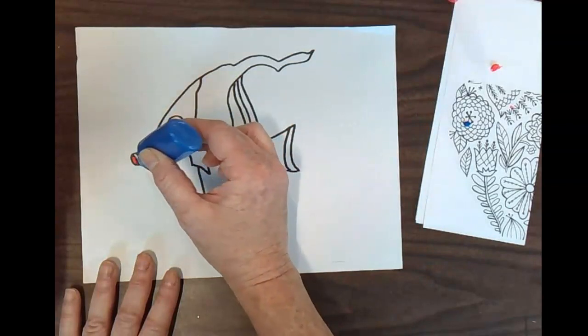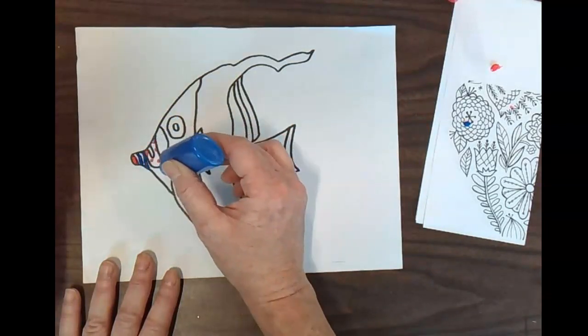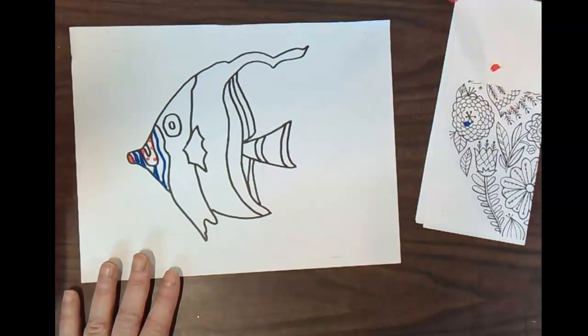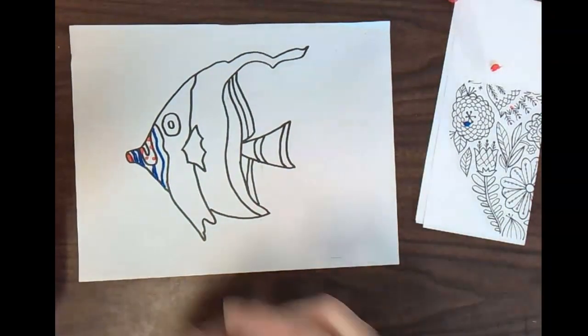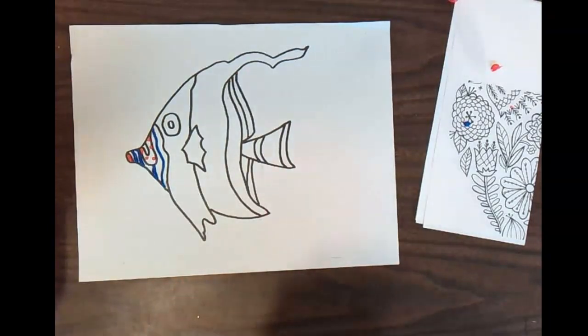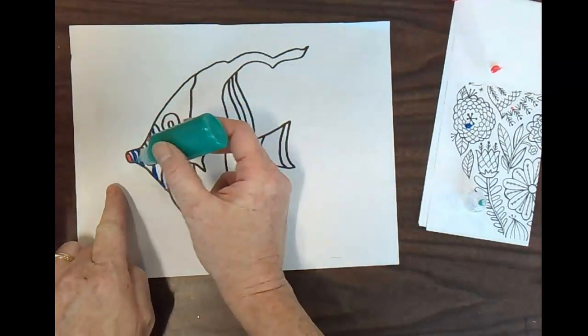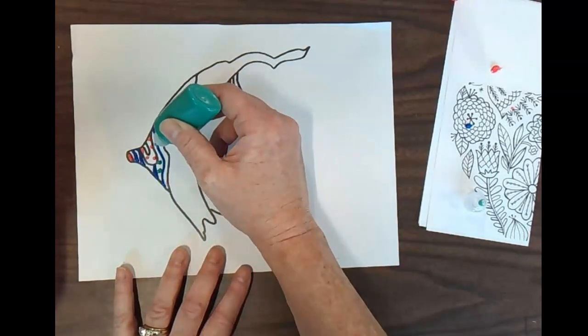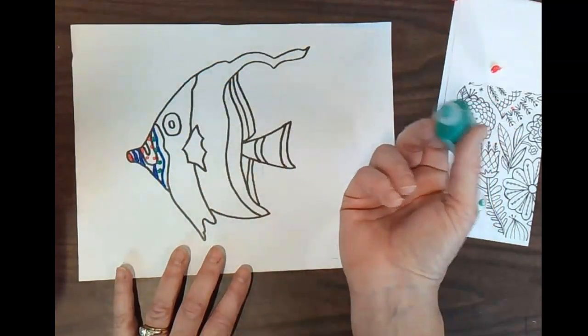And we're doing little lines, little dots. It is a little bit tricky, so you really just want to take your time with this. And notice how I'm starting here and I'm working my way this way. I can go back in and maybe make some other patterns in there, maybe some little dots.